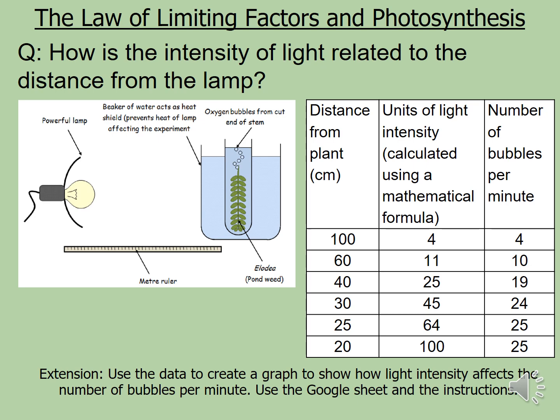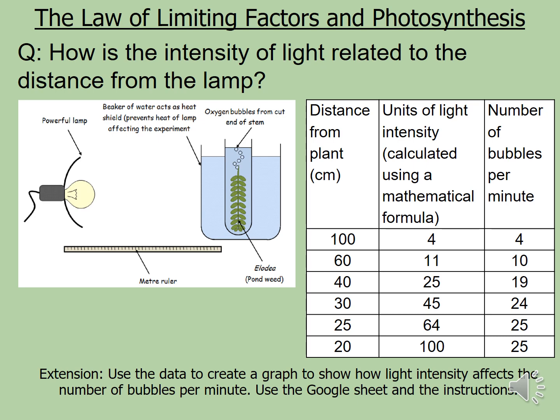So this is a practical which is common at this point in the topic, and in fact, had we been in school, this would have been a core practical, a required practical that you would have completed yourselves. So in the diagram on the left, you can see there's a lamp, there's a meter ruler to measure distance, and then a beaker full of water and a boiling tube with some pondweed in it. As you can see, there are oxygen bubbles being produced by the pondweed coming out through the water in the boiling tube. On the right hand side, there is a table of data.